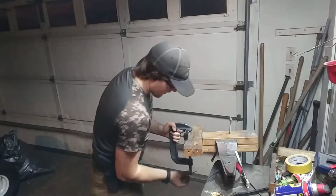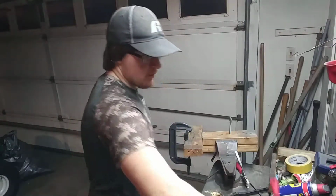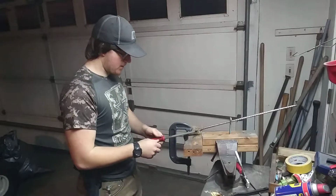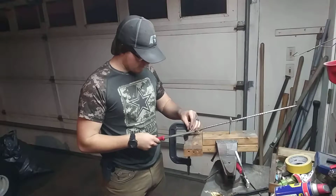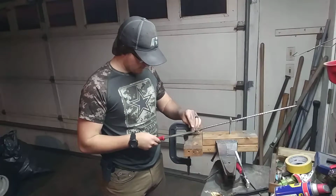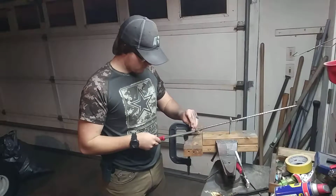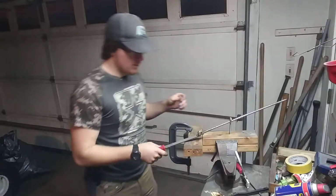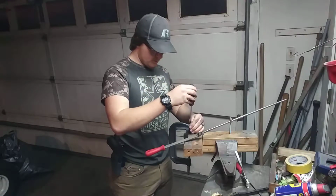But for right now, this works just fine. Now, put the file in where I'd like it to be, and then I'll mark where I want to put my stopping screw. I'll just put it up here. Okay. Now, after I put the stop screw in, then I'll just go ahead and get started.